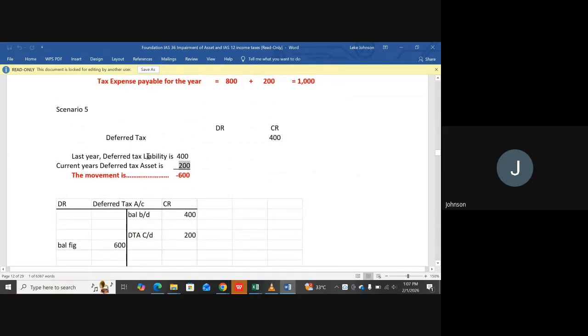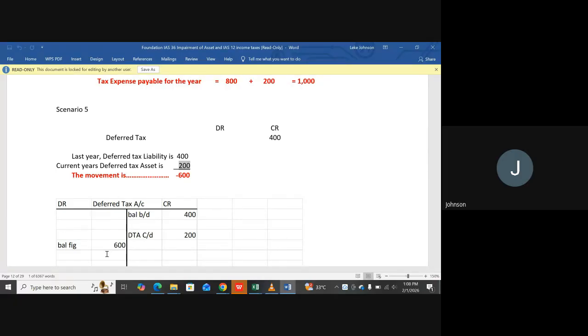So if we now come to the table, normally last year is actually a liability. Just come to your T format and put it as a normal liability. Now this year is an asset, right? Because it's an asset, assets are debited. We further carry it down to the opposite side. So it is an asset. Assets are supposed to be debited, therefore carry it down to the opposite side. That's what you're going to do.